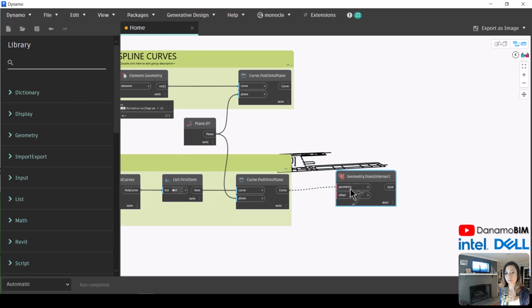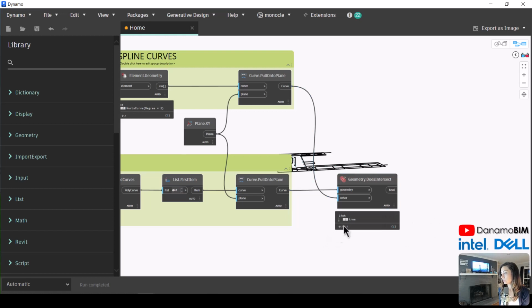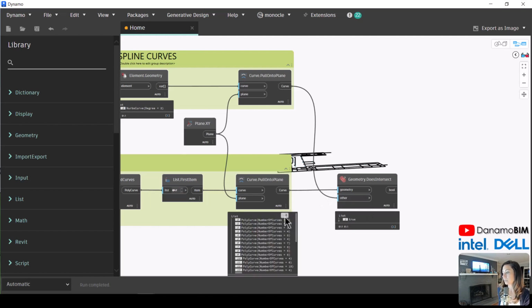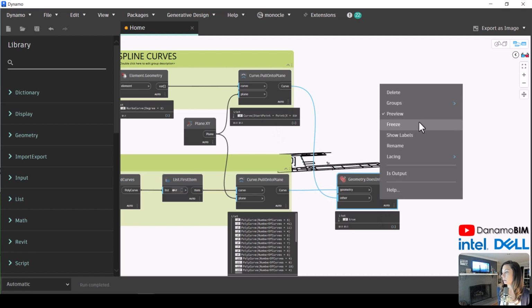This geometry would be the curves from my rooms, and the other that I'm intersecting it with would be the spline geometry. So you can see, once again, it is just pulling the first item in the list, this first polycurve, against the first and only curve from my spline. So what I need to do is right click and hit lacing longest.